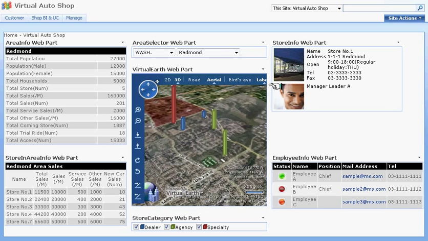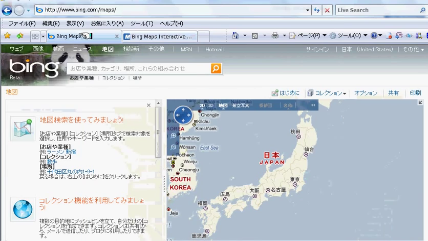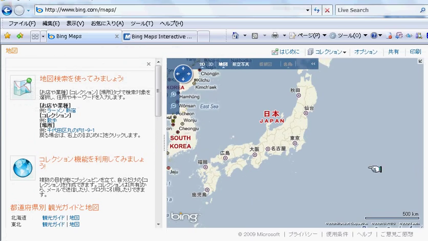So this is a brief outline of my demo, and if you really like Virtual Earth, please look at the site. This is Bing, at www.bing.com/maps. It will show you what kind of interface Virtual Earth is.